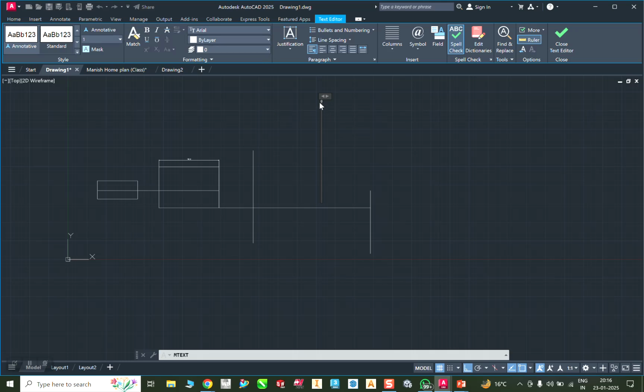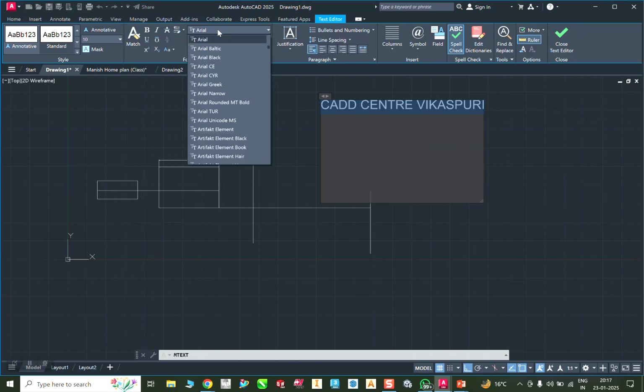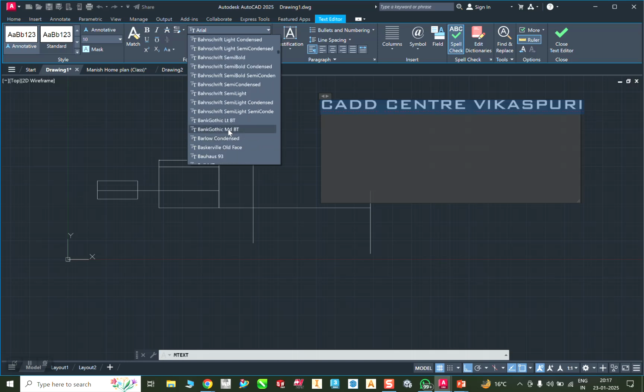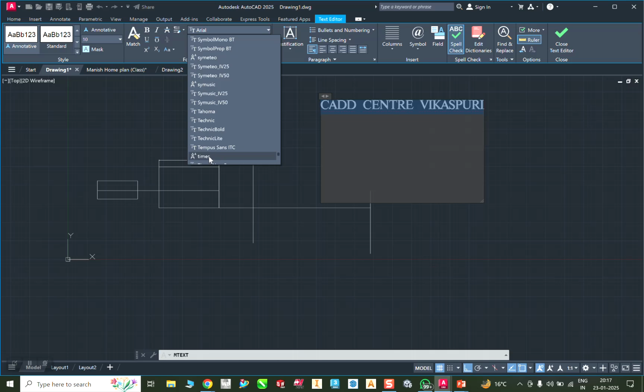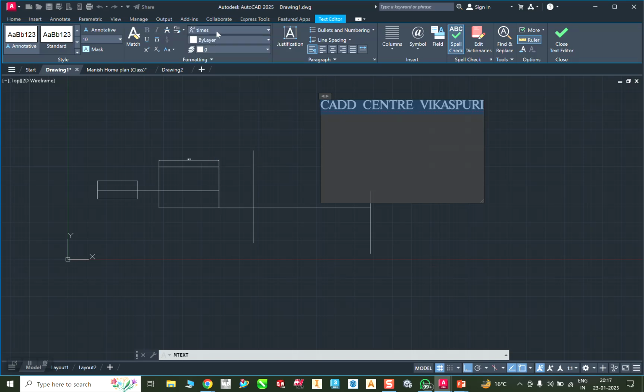Okay, so it is unselected, sorry, Control Z, and after that you need to click on this, select this, and after that click on 10. Now that text size is going to increase. So after that what we can do is change the style of that writing. Text style we can change from here. Just like I want to write Times New Roman, so you can click over here. If you want to take any of the text, you can take over here.